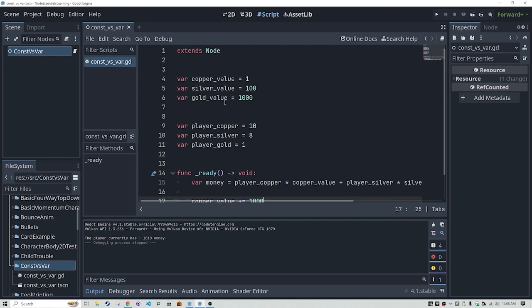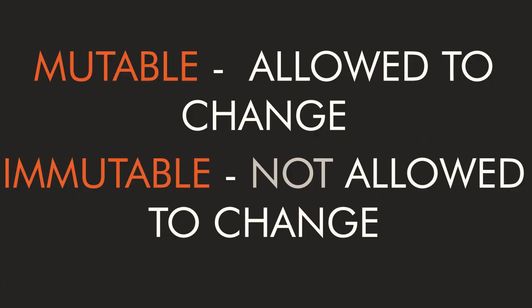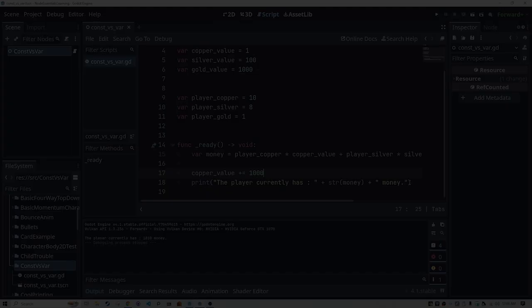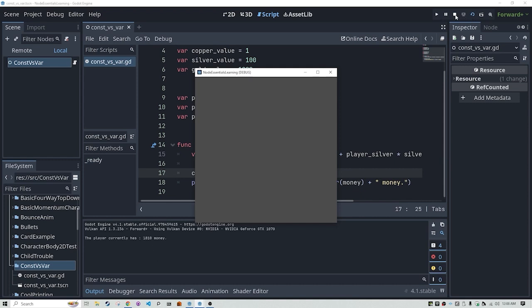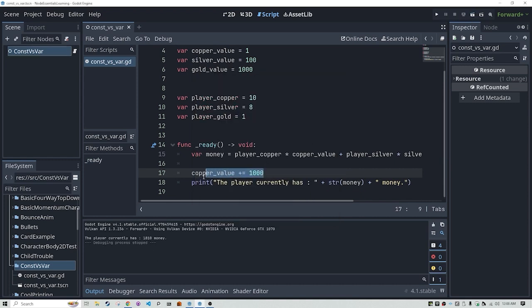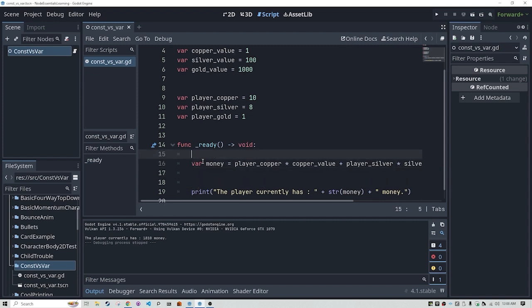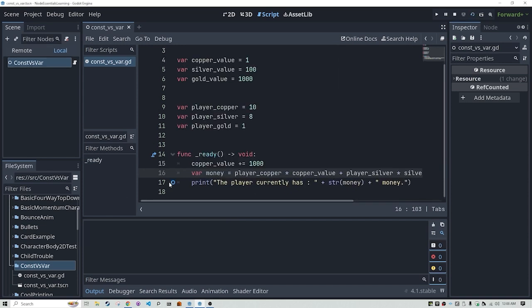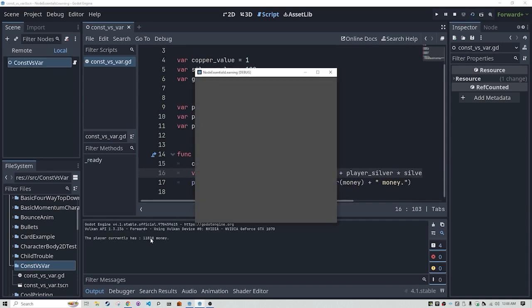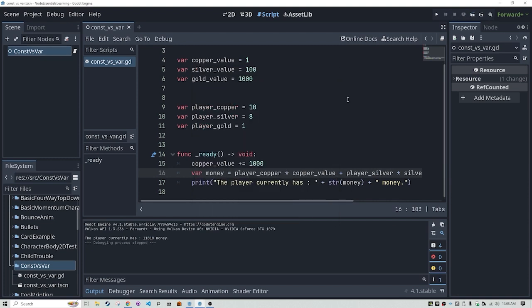And that's a word that you'll see in computer programming, mutable versus immutable, right? So a const is immutable, you can't change it. A var is mutable, you can change it. So the problem is, if there's a part of your code that's changing the value of copper, well, now all of a sudden, that would have to happen before the calculation for it to break. But just to show you here, if we print out now, we see that the player currently has way too much money, right? Well, okay, so the bug could come from different places, right?